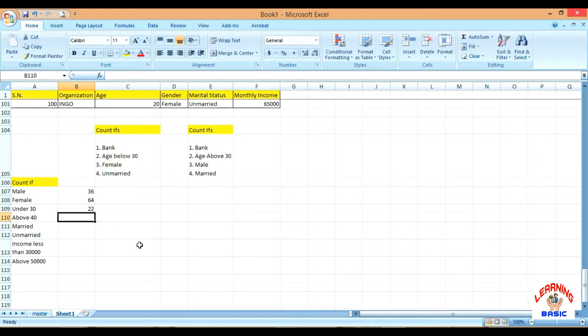So we have 22 numbers, so we have 22 candidates who are less than 30 years.